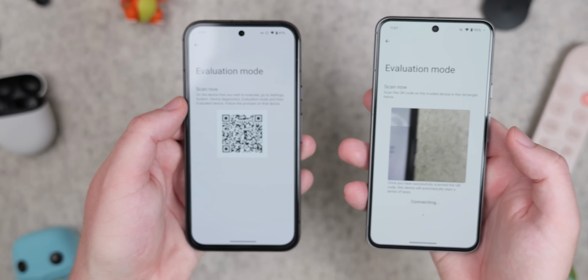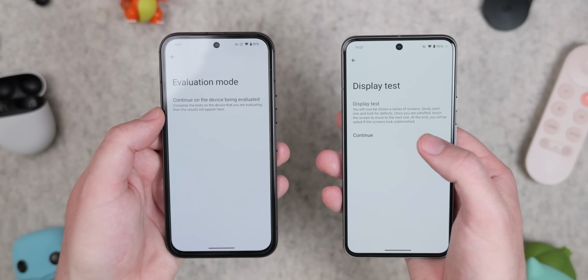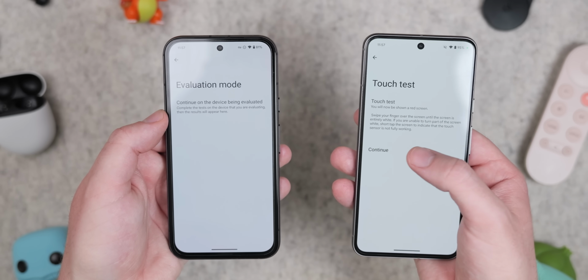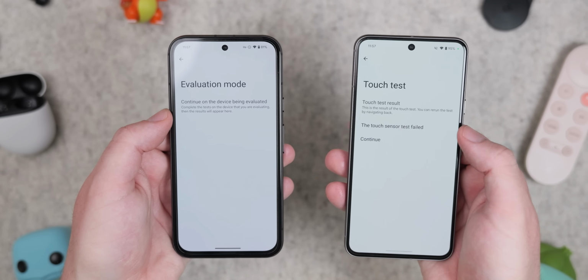Evaluation mode allows users to test another device remotely. And after granting location permissions and establishing a data connection, the tool conducts display calibration tests and generates a report that can be sent to another phone for extra analysis or sent off for anyone else.